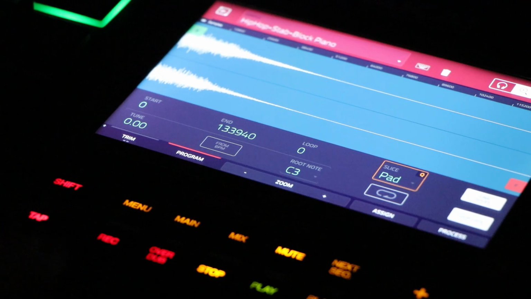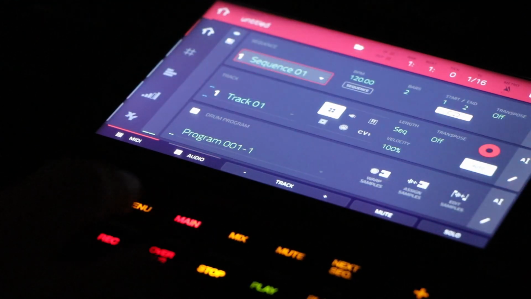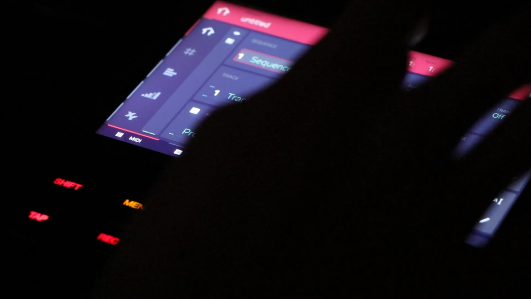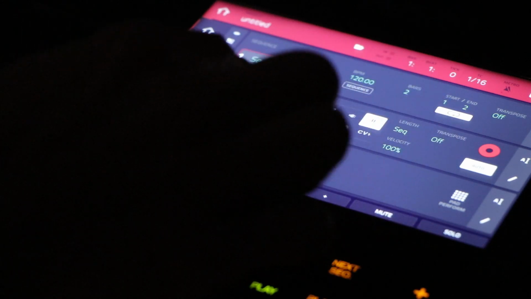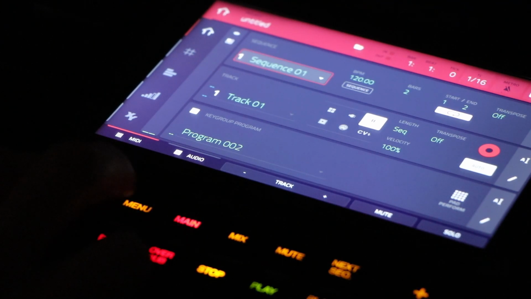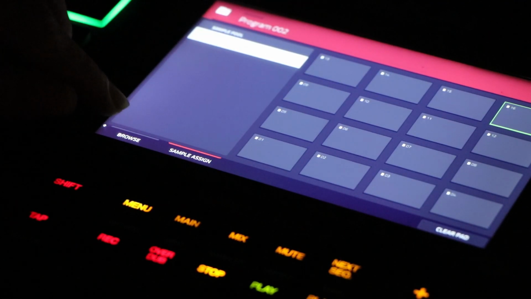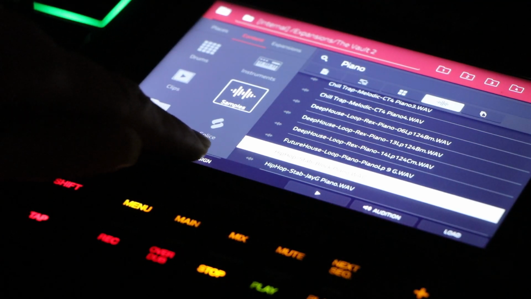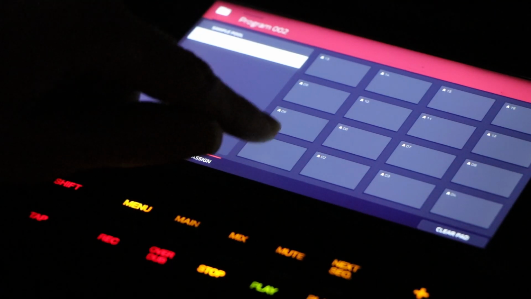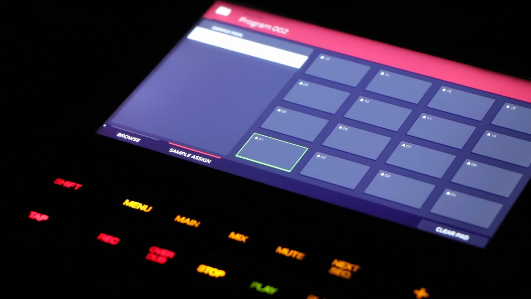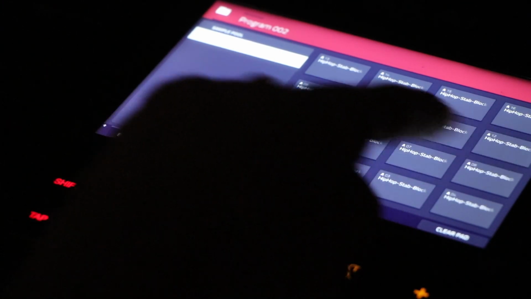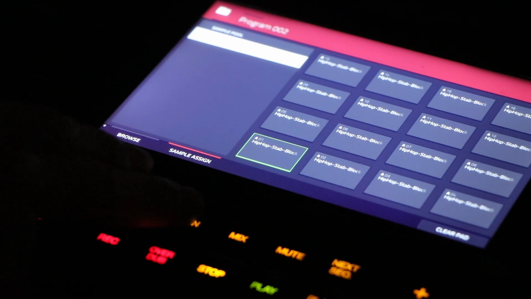Once you're done editing your sample and you want to assign it to a pad, we did that, and then we did the 16 level. Now when you go to the keys, we're just doing the 4 squares and the keys, okay? We go to the keys and we got to hit browse again. And if you hit browse, you got to hit sample assign under the key group, and let's assign this to pad A1. Select pad A1, and what this does is it automatically puts it on every single pad. Okay, we know that. That's cool, right?